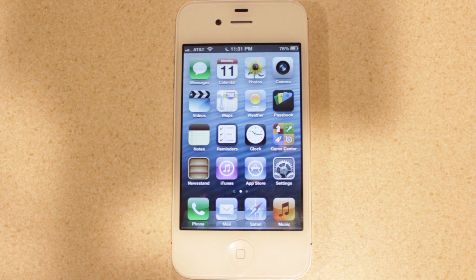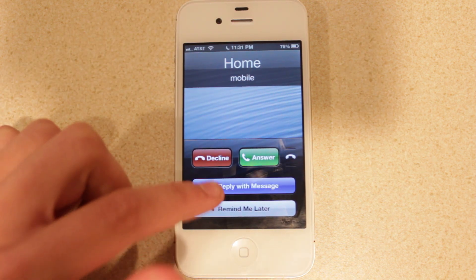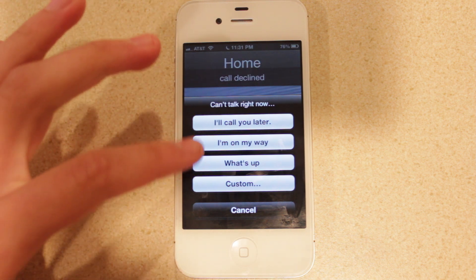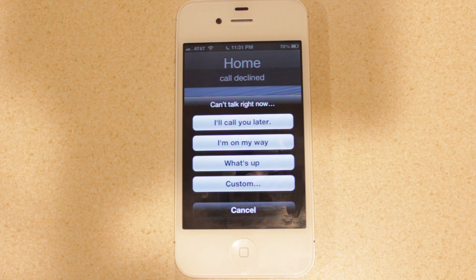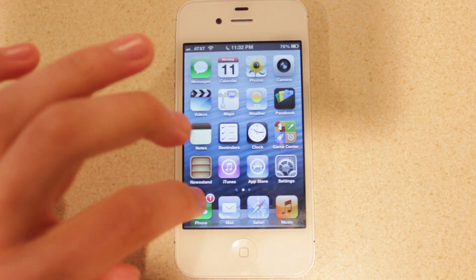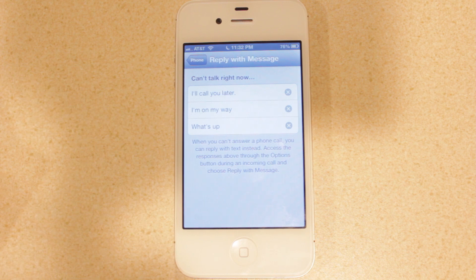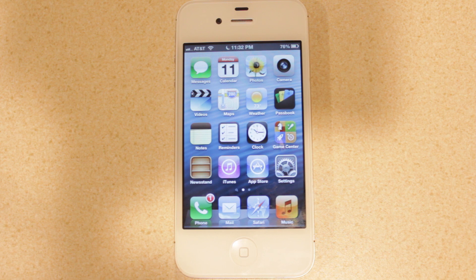Next we'll look at how the Phone app interacts with the lock screen in iOS 6. When a call comes in, there's a new little phone icon — sliding it up gives two options: Reply with Message or Remind Me Later. Reply with Message lets you select a predefined text to send to the person who called you, so if you're in a meeting you can quickly respond without answering. You can also choose Custom to send your own message. These three predefined reply messages can be changed in Settings under Phone > Reply with Message. The Remind Me Later option sends you a notification in one hour to call that person back.